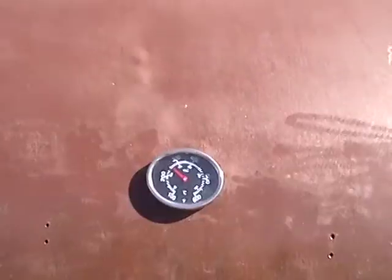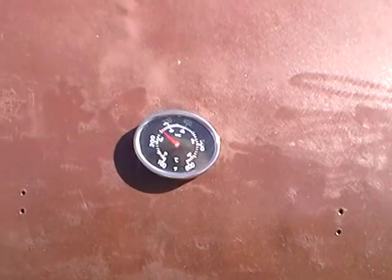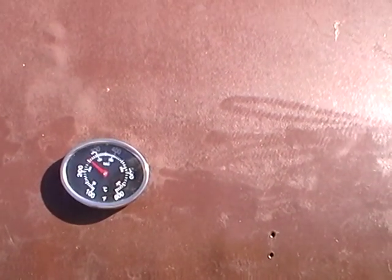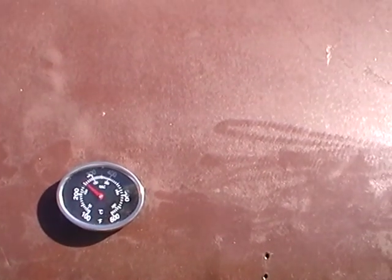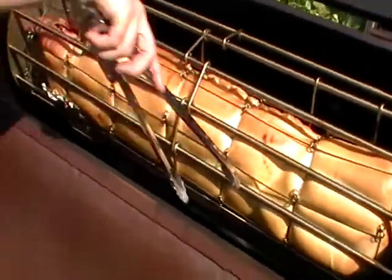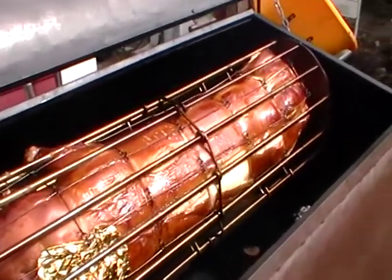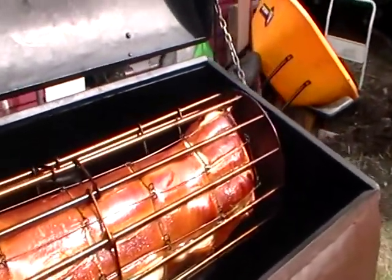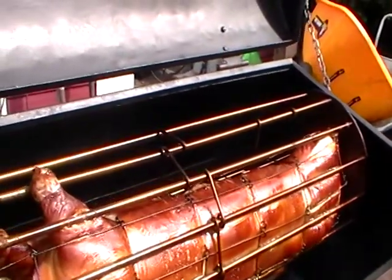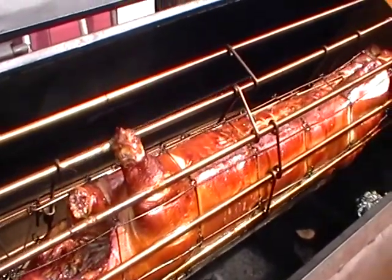We'll be using spray bottles to cool it down, water from the wood, opening the lid, closing the lid — whatever is necessary to maintain that temperature. We started this pig roaster at 10:30; it's now 5 past 11 and the heat is coming up pretty good, just over 250 — we've got to get it up to 350. About three hours in, the skin is starting to split; we've managed to get it up to 350 and keep it there, and now we're going to slow it down a little for a 6:30 dinner.